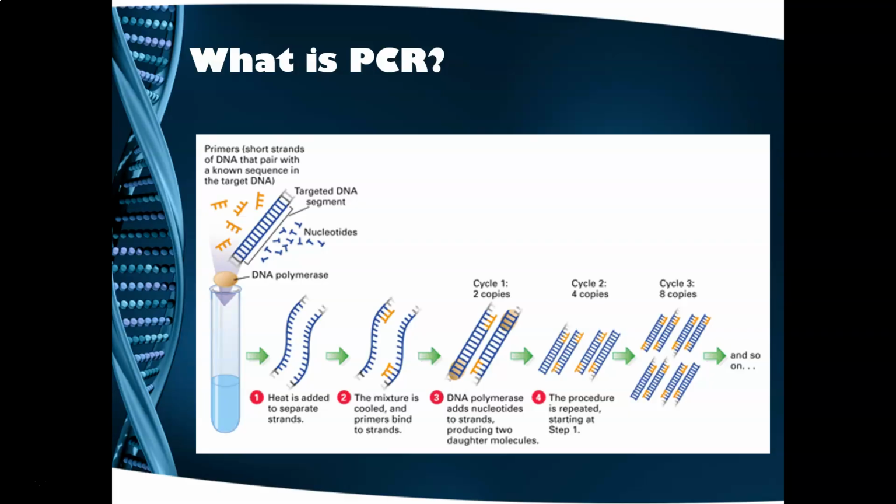But what we do is we take that test tube and we've got to fill it with certain things. So remember, I'm doing DNA replication outside of a living cell, which means I need to have in that test tube the materials that are necessary to build more DNA, just like your cell would have. So I'm going to put in that test tube the target DNA, the DNA sample that I have. I've got to put in a bunch of free nucleotides, so A's, T's, C's, and G's, because if I'm going to build more DNA, I need to have building blocks to do it.